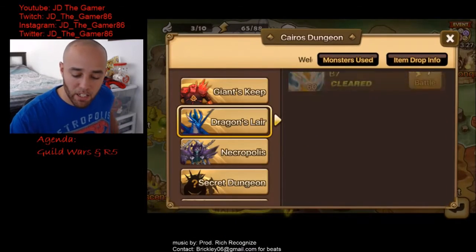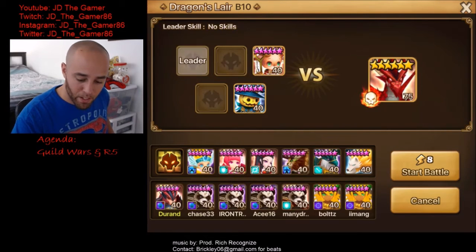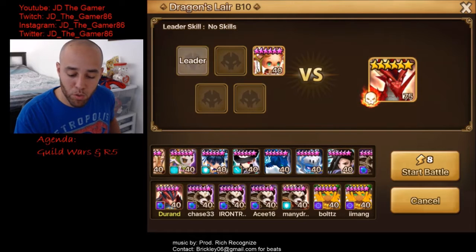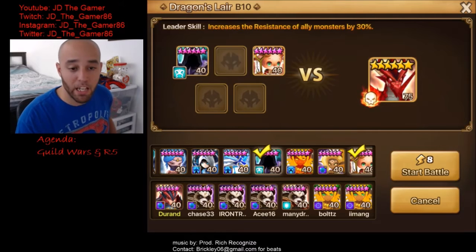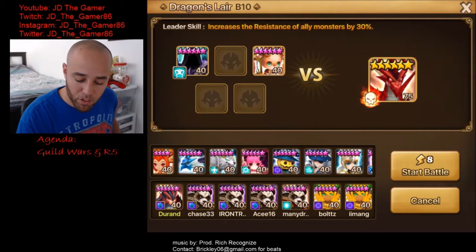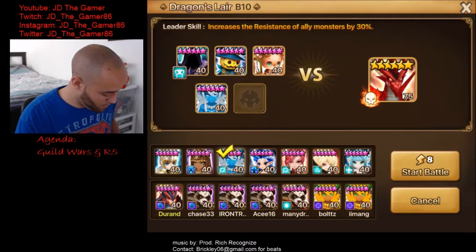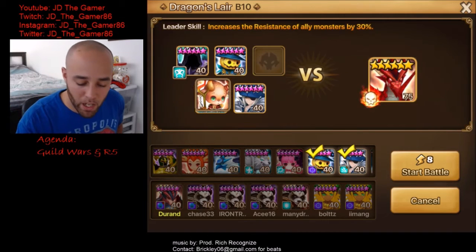So now let's take a look at Dragons. So we need to make sure we're going to try our best to keep debuffs off of us, right? So we're going to go with Diaz as the lead to try to give a little bit more resistance. We're going to go with Chilling, Theo, Galleon, and Raccoon.